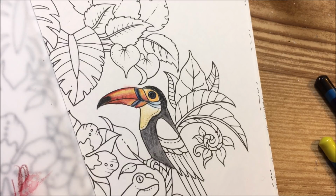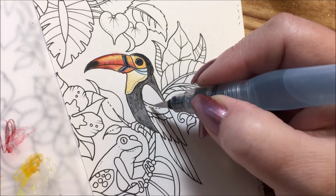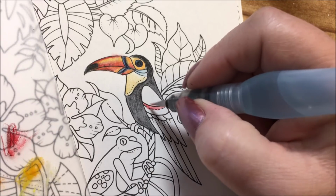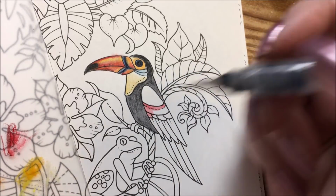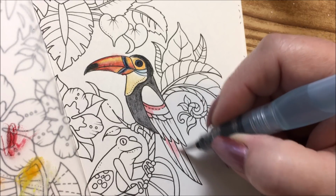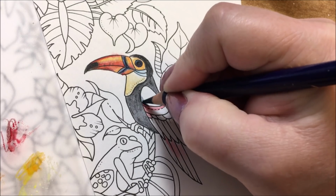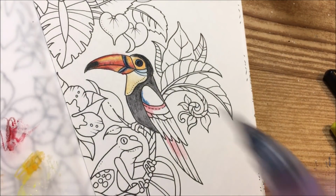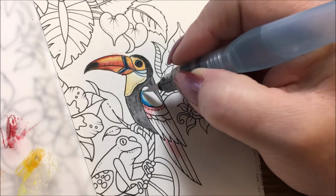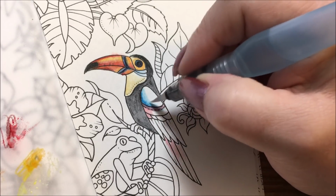Yep. Okay, the rest of him is going to be black coming down. I'm going to put a little bit of color, probably right around here. We'll throw in some of this red. And I believe in their tail feathers they have a little color. So we'll throw some of that in there too. And I'm going to throw a little line of blue right in here. One that's going to help define the wing when I put black in there from his belly part, and we'll add that right over the red a little bit.